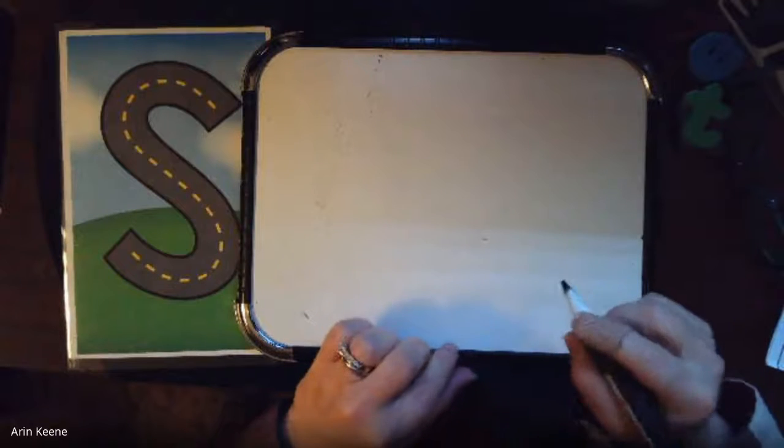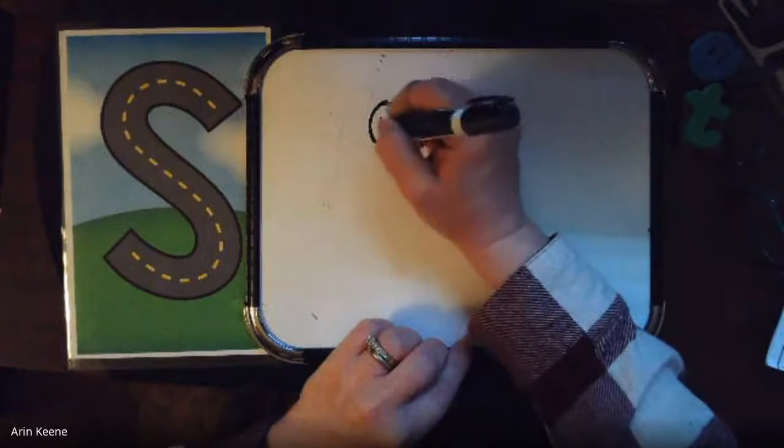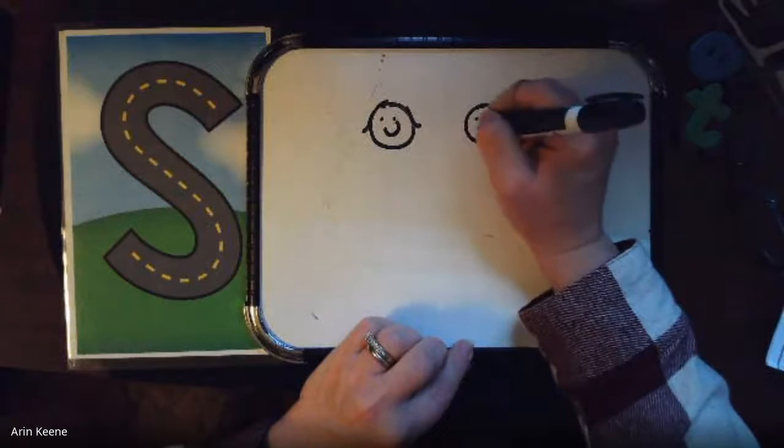We're going to draw while we listen to the poem. It says, Sue and Sammy had a nice place in the city. So here is Sue. Here is Sammy.